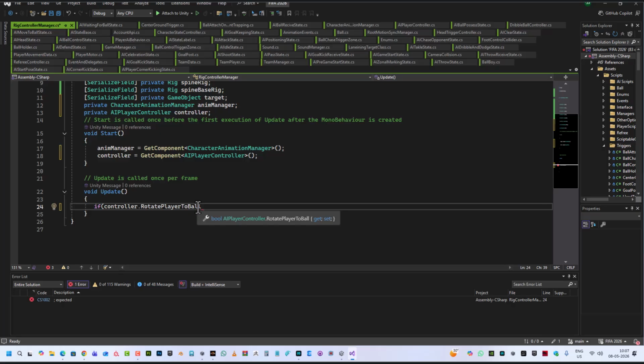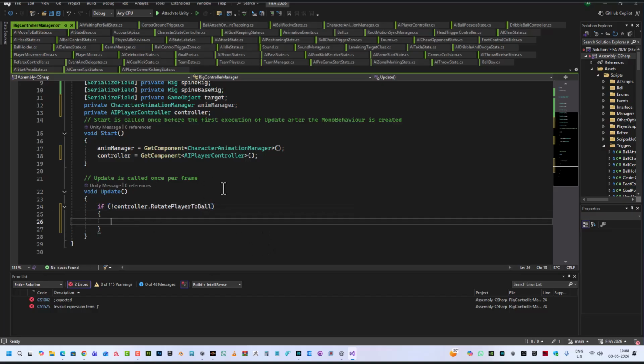So if this is not rotating, so if it is controller not rotate player to ball, then we will use the upper body, means spine rotation.